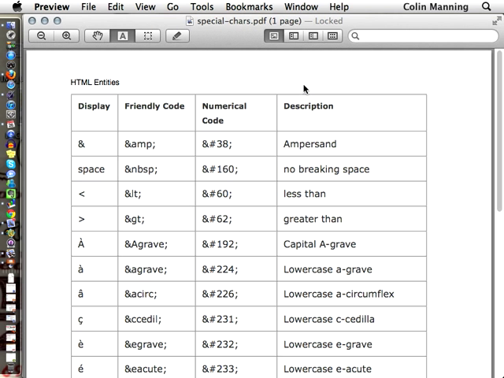Let's have a look here now at this image tag. So for an image tag, you have your IMG, src equals, and then in here you would have the location of the image file. If you just say the name of the image, soldier.jpg, it'll look for that soldier.jpg wherever this page was.